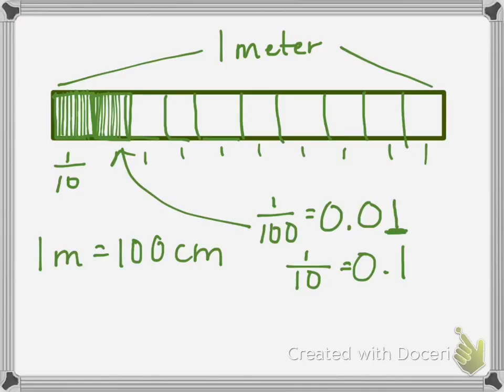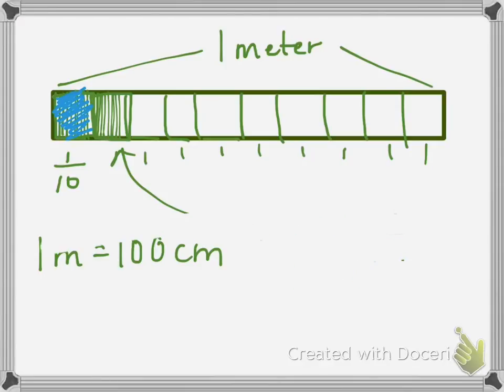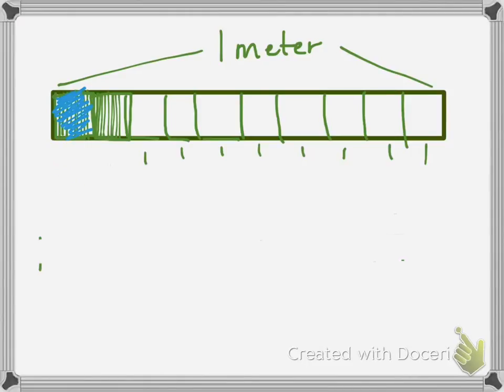Now, what if I said to you, I'm going to grab a different color. If I were to shade this box, I want to know, what does the shaded part represent? Let me just get rid of some of this so I have a little more space here. So I'm asking you, what does the shaded part represent? Well, there's 1/10, okay, so it can represent 1/10.